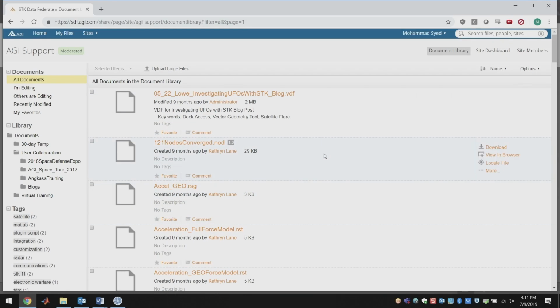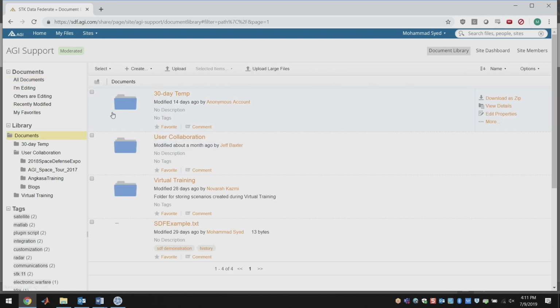Okay, so along with that, we showed how to navigate through this library, and we showed some of the objects that you would look for if you were searching for something in the SDF. But a large portion of this is also loading in your own types of files. So I'm going to go back on the left side to the library where it says Documents, and click on Upload.